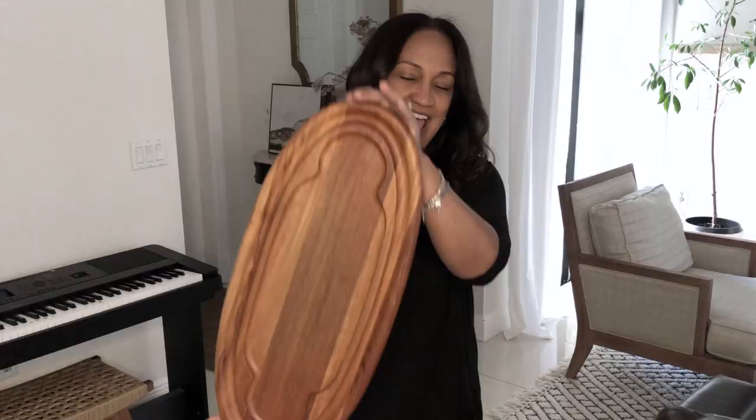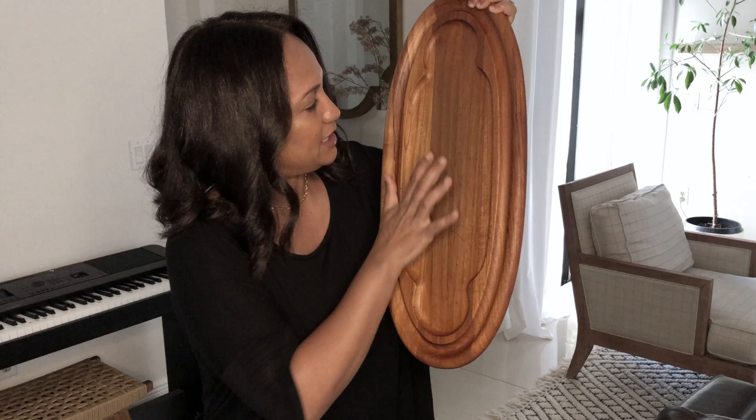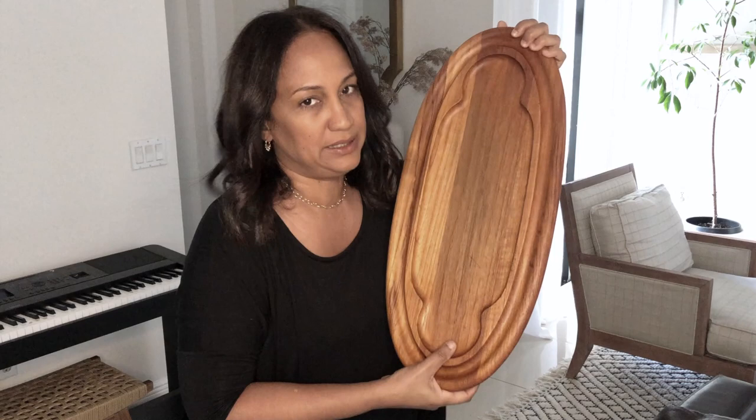And this is how it turned out. What do you guys think? Now, it's not perfect. It does have a couple scratches left, and I could have sanded a bit more and just taken all of those off, but I didn't mind it. I would not be using this as a cutting board, so I won't be adding any more cuts to this.